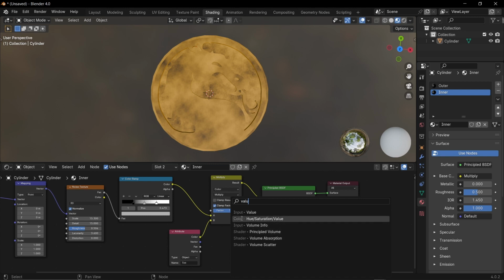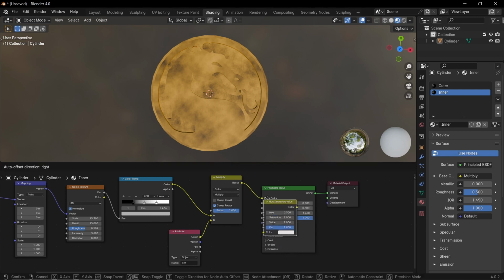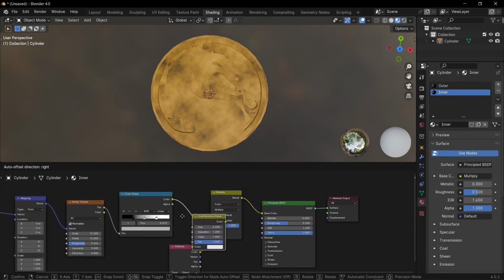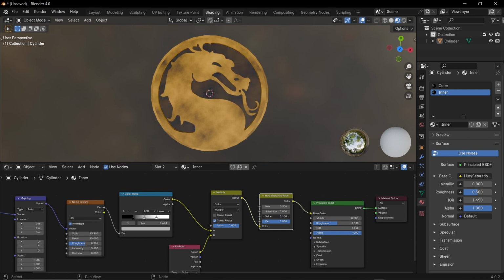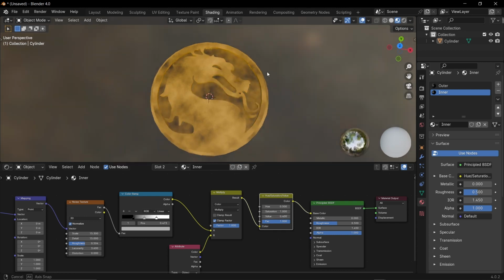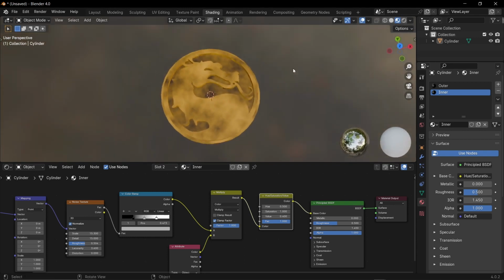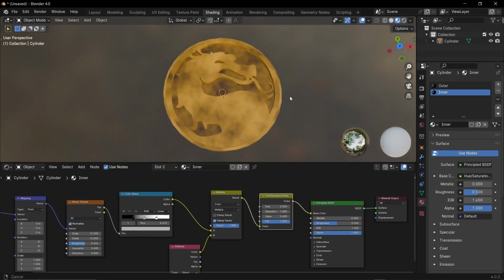Let's see, color, hue, saturation, and value. After we multiplied the noise texture with the tint, we want to change its value. I'm going to bring it down so it's a bit darker, something like 0.4, and we are done with the textures.